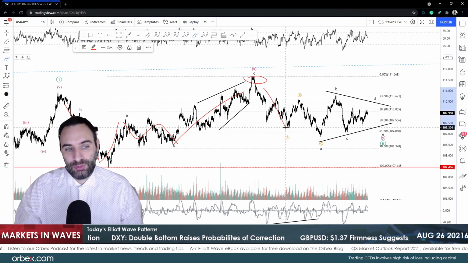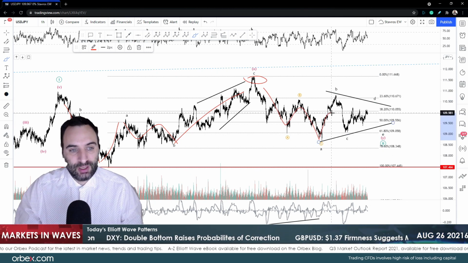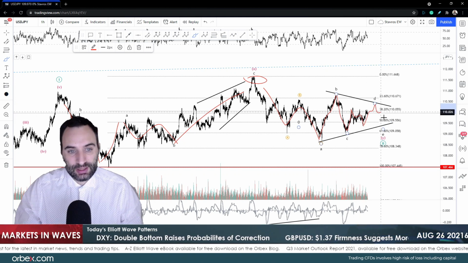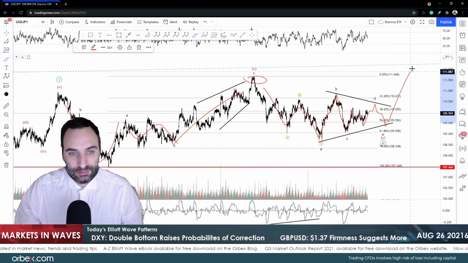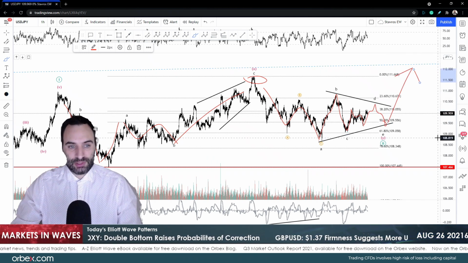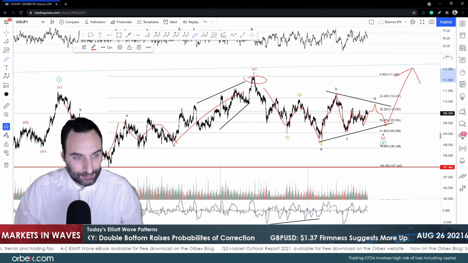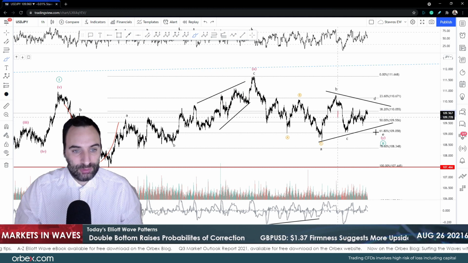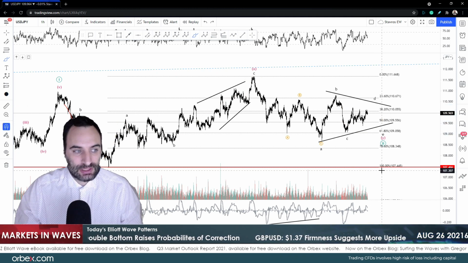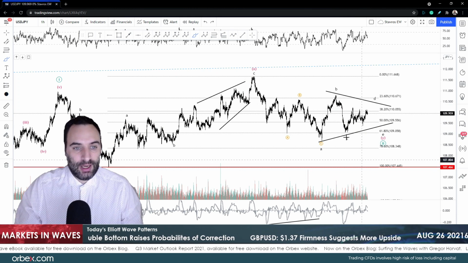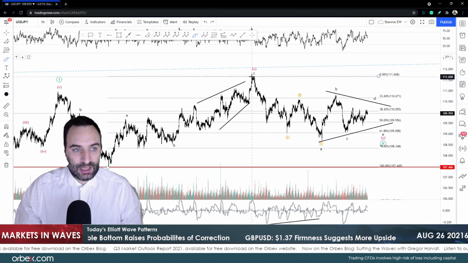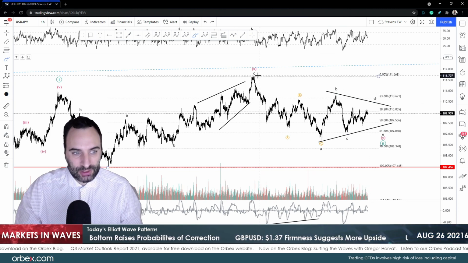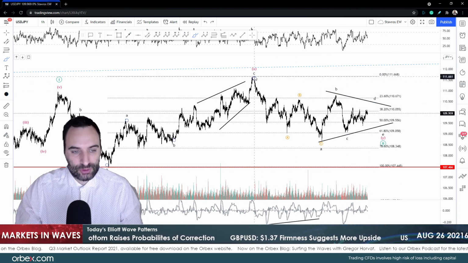So to me it looks like ABC, ABC, ABC, A, B. I want to see the C, and then I want to see the E, and from there a continuation to the upside. This is what I currently see, and that's my main, purely because we are right here now on the sideways, and we are contracting. This line comes from here, so if you're trying to figure out why the slope is here, it's an extension of that top.